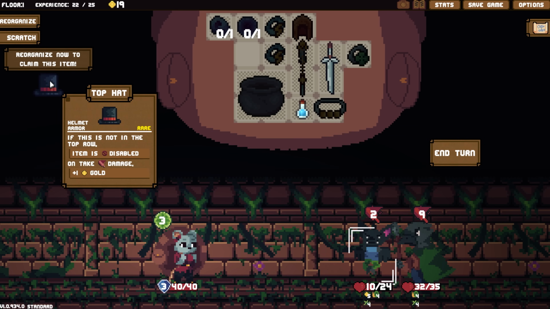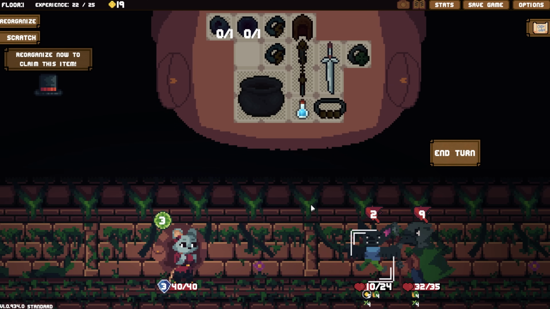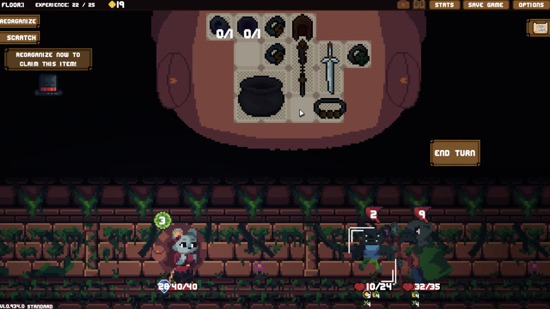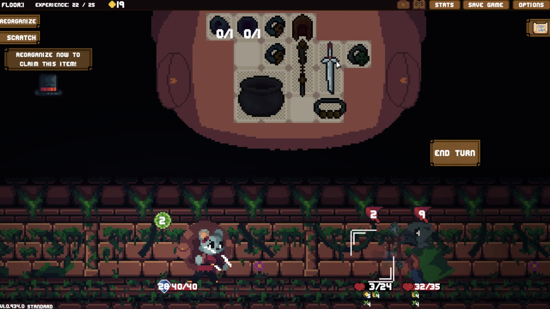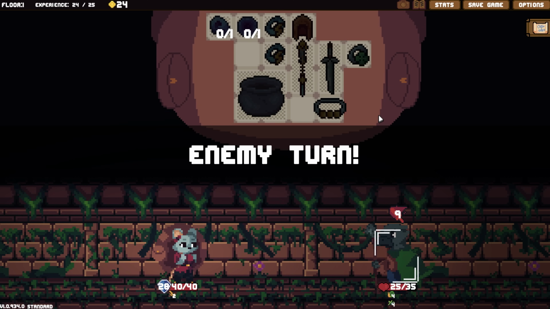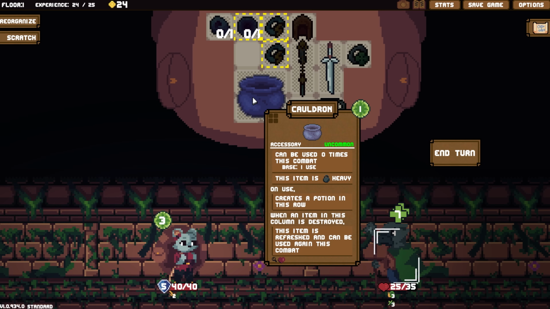Be organized now to claim this item. If this is not in the top row, and damage, we get gold. That would be cool to get too. We've had that before. Now I can't use it because I have nothing. You can't move it though. Okay. It's like after the fight, after you've created a bunch of these, you could then move one over. It's off the rest of combat. But it was just the one turn. Okay.